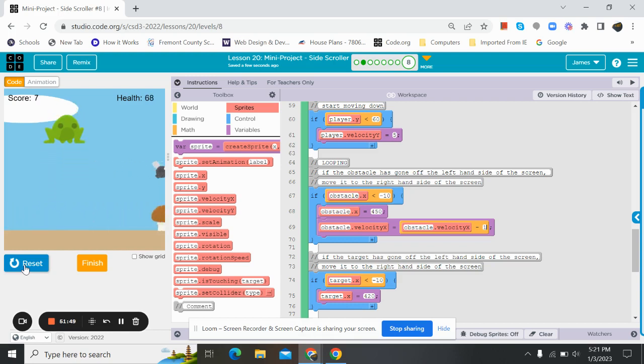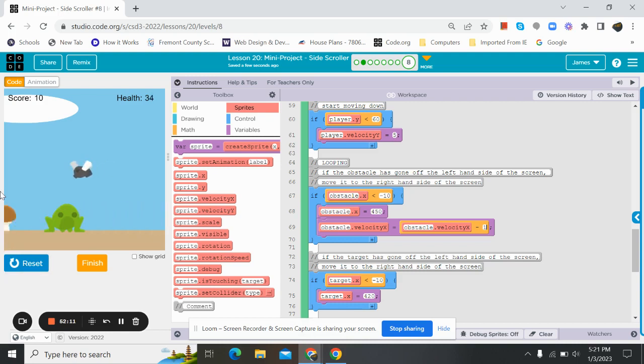Oh, there he goes. And again, I can watch my watchers and see that this mushroom is getting faster and faster. Ooh, I don't have to touch the ground all the way. I could cheat in this game. So I'm going to just cheat and keep my frog up at the top. We could fix that too, but look at that mushroom. He is definitely going faster. All right. Nice. I like it.